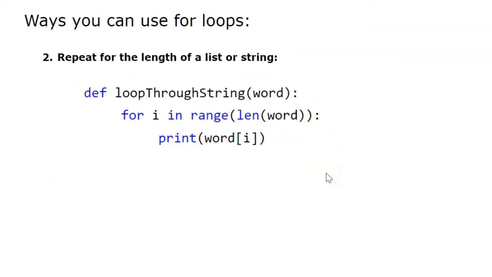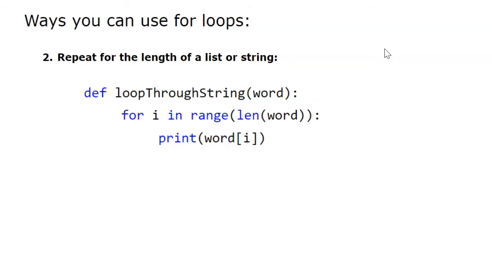The next way that we can use a for loop is to repeat for the length of a list or a string. So if I want to repeat throughout the entire length of some string value, for example, for i in range(len(word)): print(word[i]). A lot of times with a for loop, we will use the variable i, and i in general stands for index. And we know that strings and lists have index values.